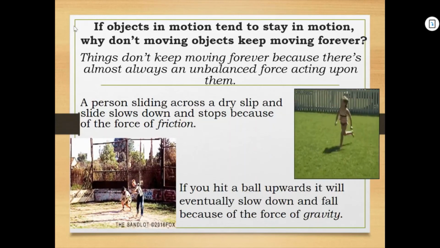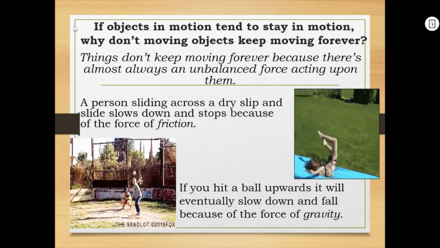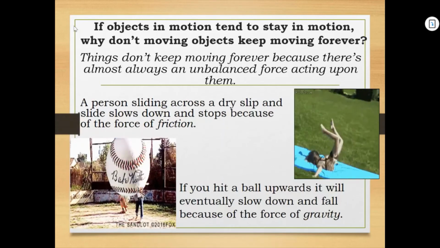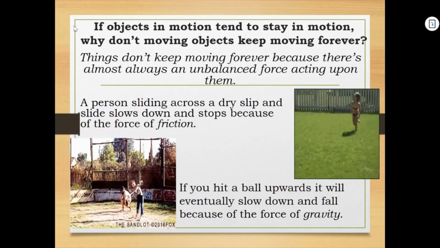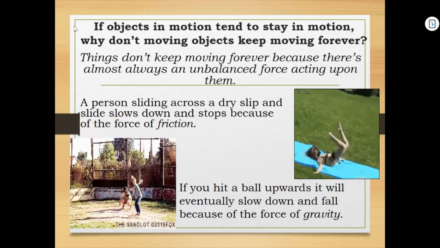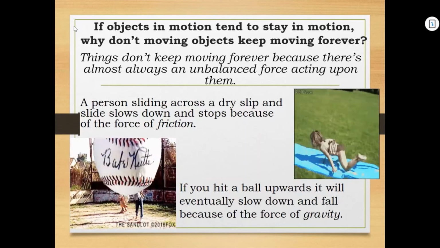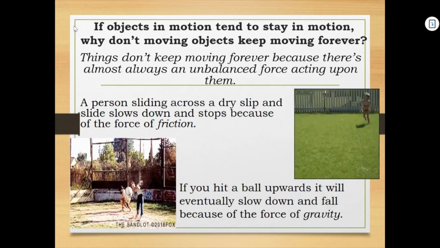So when you talk about his first law, an object in motion will stay in motion, that's not talking about here on Earth because that doesn't happen, right? You throw a ball here on Earth, it's not just going to keep going and going. Eventually, it's going to stop because of gravity, because of wind, because of different types of friction. In space, though, that ball would just keep going and never stop.